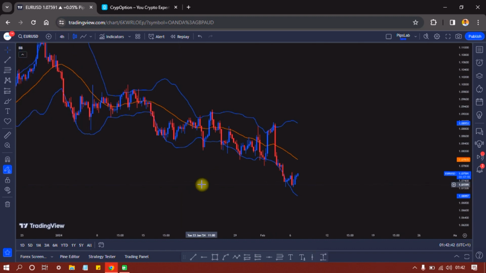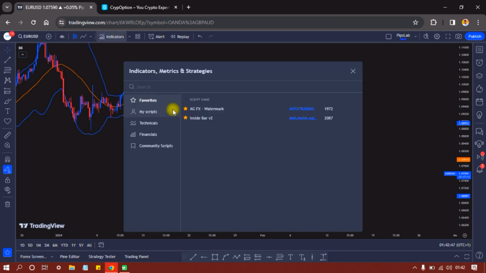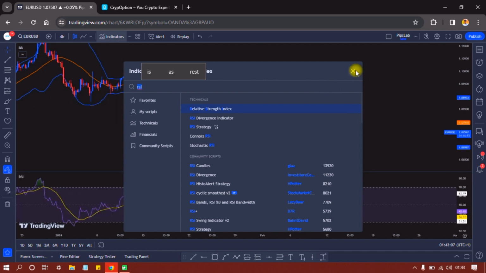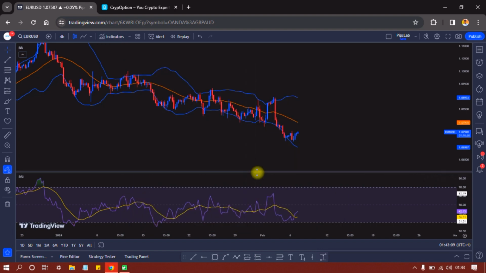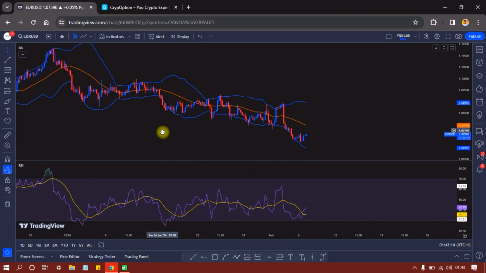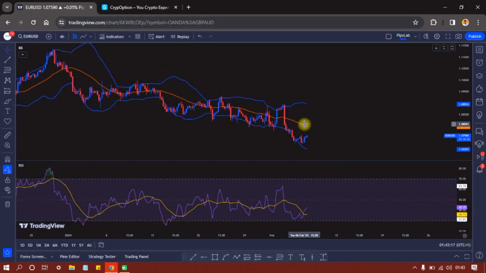That is why we add more confirmation to it, which is using the RSI as double confirmation. On a normal form of the Bollinger Bands, when the price taps on the lower band, you are expected to open a position from this place and target the next highs. When price taps on the higher band, all you have to do is sell from this point and target lower prices, or when price gets to the lower band, you exit. But we want to be more accurate and have more win rates with this strategy.